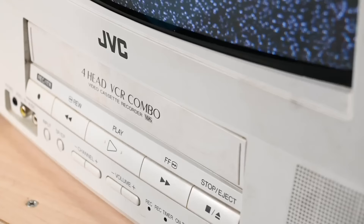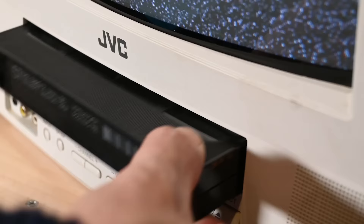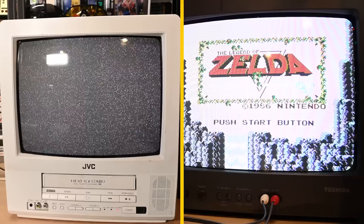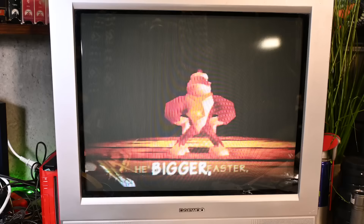First off, let's talk about prices. About five years ago, you could go to almost any thrift store and the world was your oyster as far as CRTs were concerned. You could walk out with a very high quality Sony for like 10 bucks — seriously, it was bananas. But then most thrift stores stopped accepting CRTs as donations, and the salad days for collecting were over. That's not to say you can't find them; it's just very unlikely. I somehow lucked into two 13 inch sets, one of which has a built-in VHS player — both cost me around five bucks each.